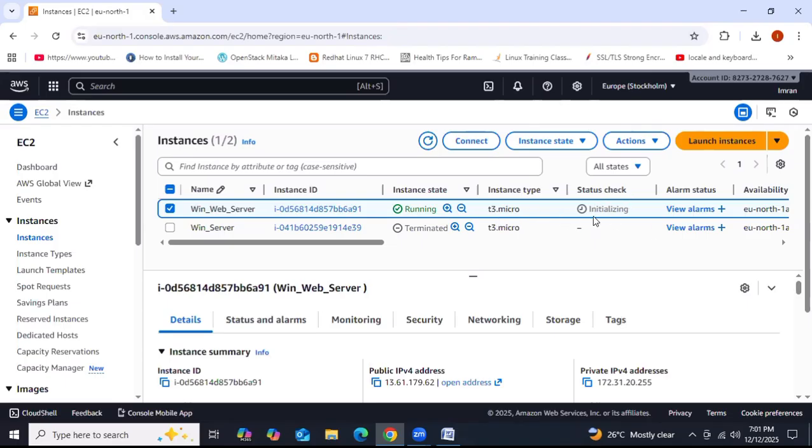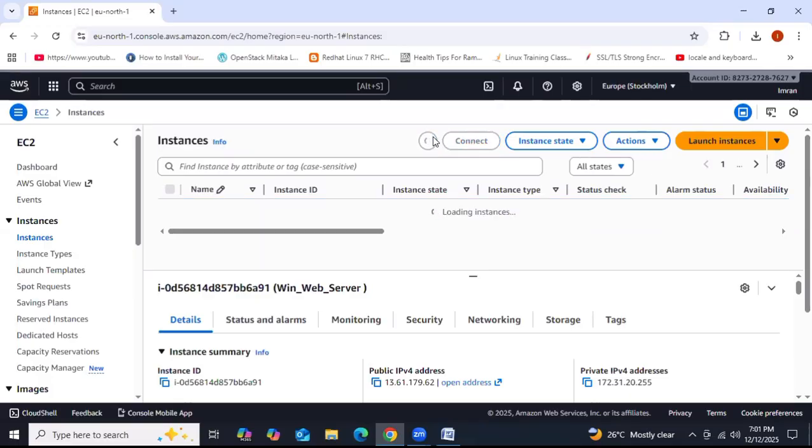We need to wait a few minutes because it's initializing. We need to get the 3 by 3 check pass, then only we are going to access the instance. Otherwise, it's not possible. Clear, guys?